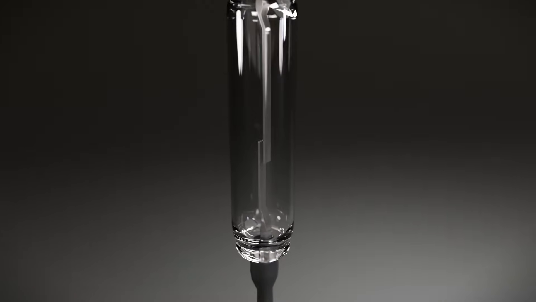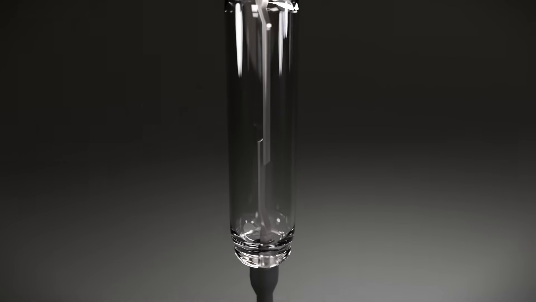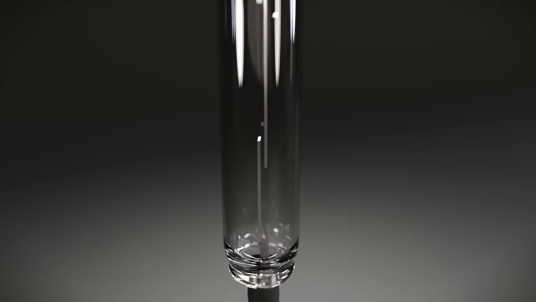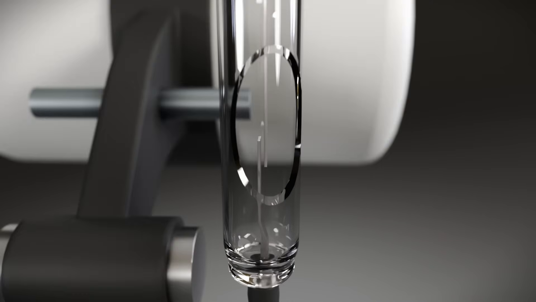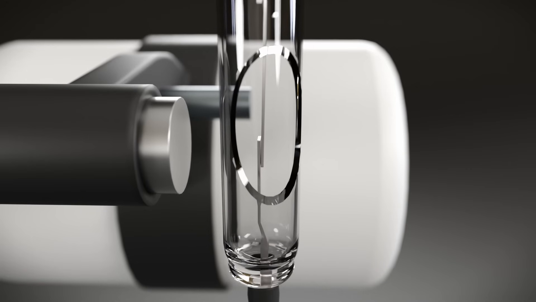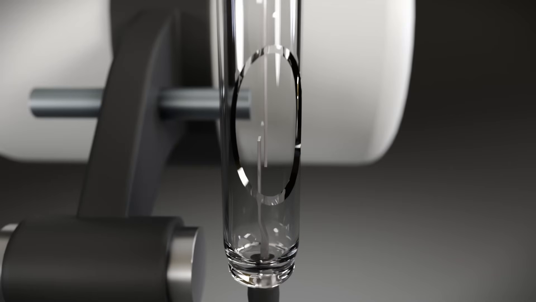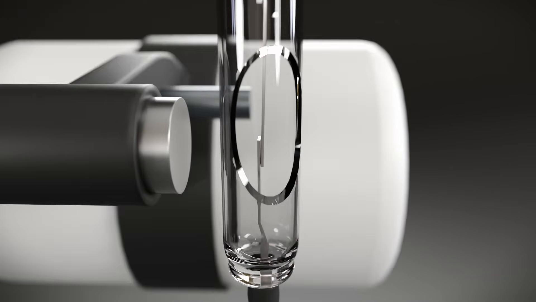A magnetic reed contact refers to an electrical switch mechanism that is operated by a magnetic field. It is typically enclosed in a small sealed glass tube and consists of two thin flexible metal strips made of ferromagnetic material, which are normally separated by a small gap. These types of contacts are referred to as normally open contacts.